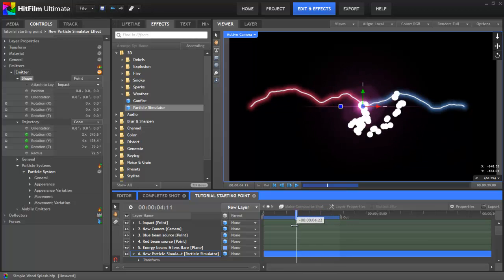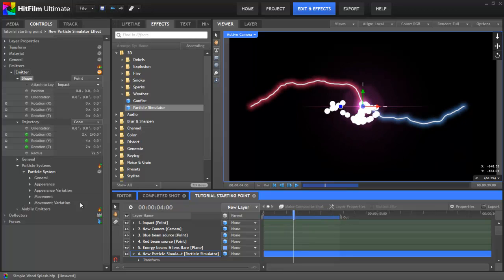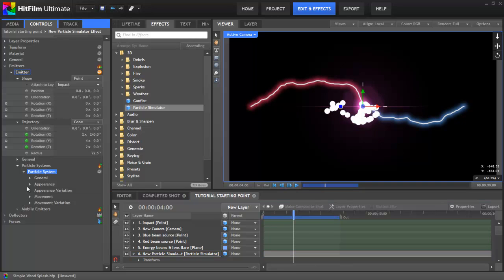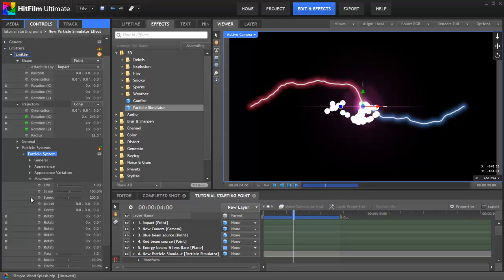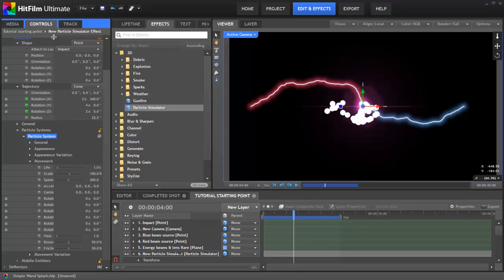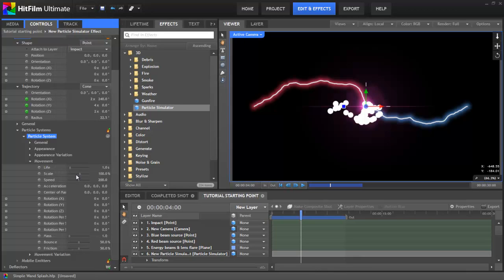So let's move on to the particle system itself. Particle system properties can be a challenge to understand because they all have the capability of drastically changing particle behaviour. Let's take a look at one group at a time, starting with the movement group. The particles are clearly moving far too slowly. We need them to fire out of the emitter really fast.